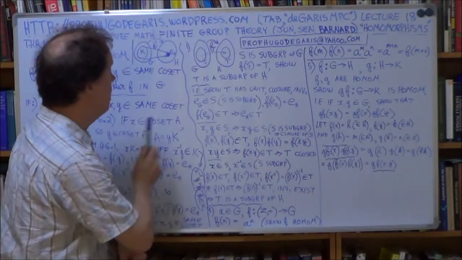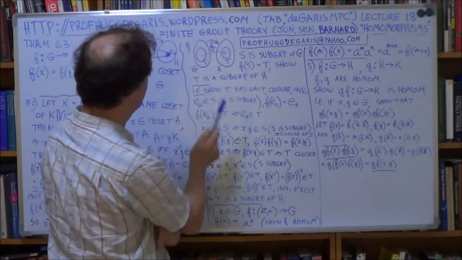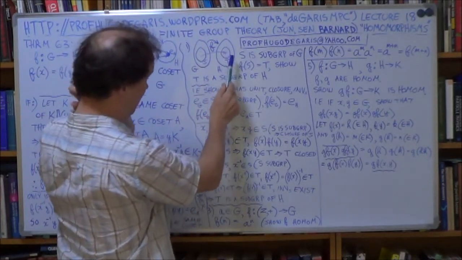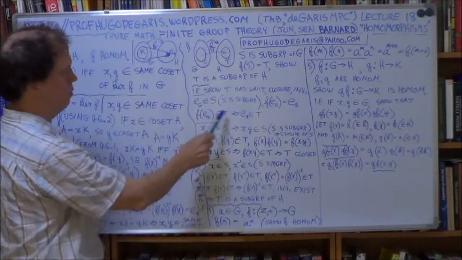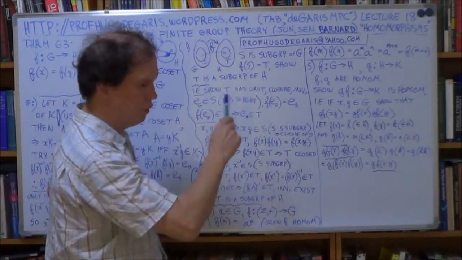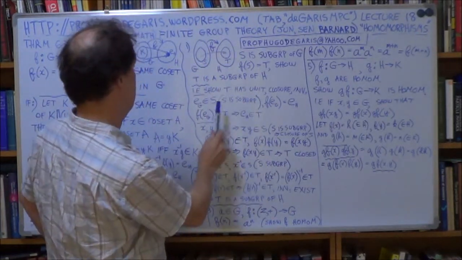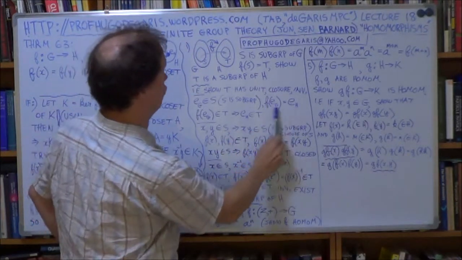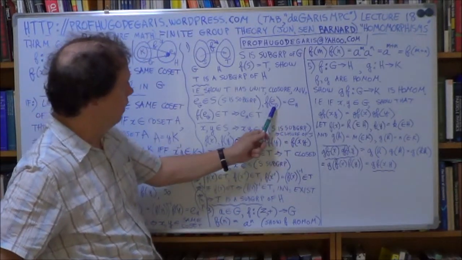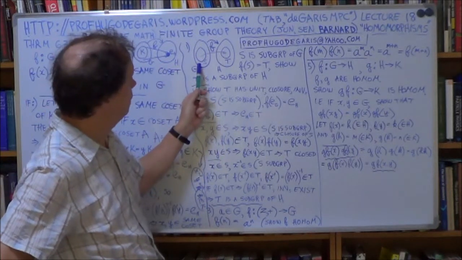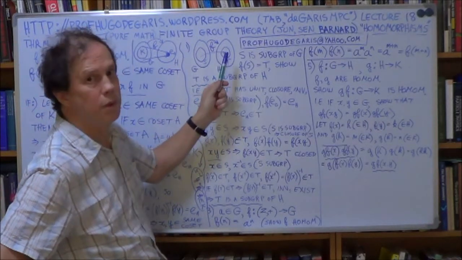Well, we know that if you map the unit of G, it will map to the unit of H. That was one of the theorems we've done recently: for homomorphic mappings, a unit from G maps to the unit of H. So we know this is true. Now from that, that means the unit in G gets mapped into T. Why is that?